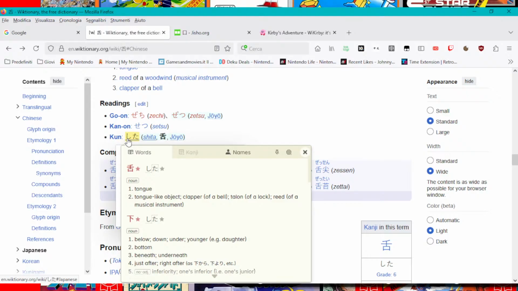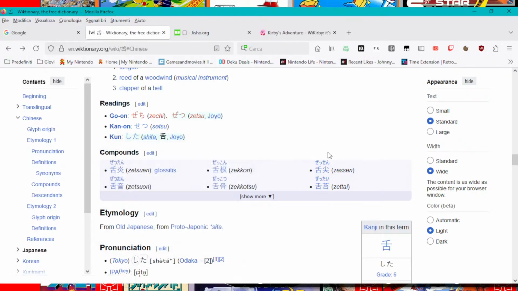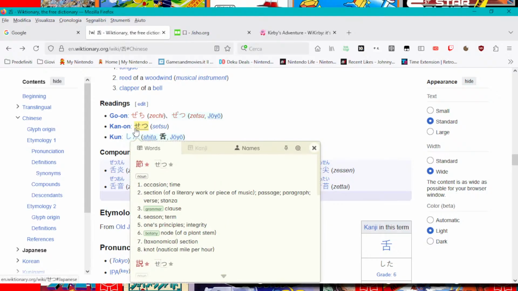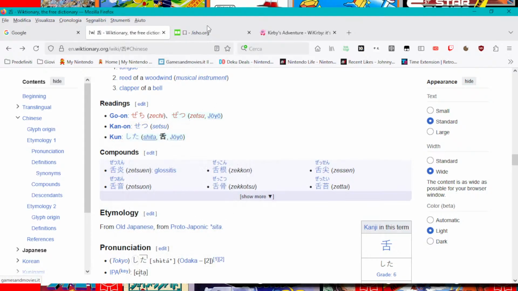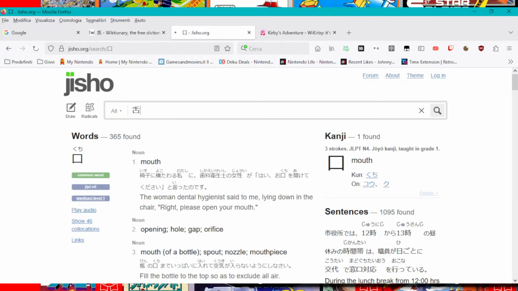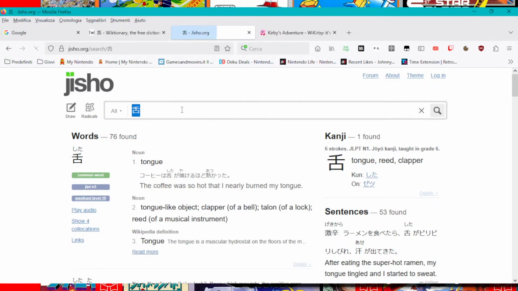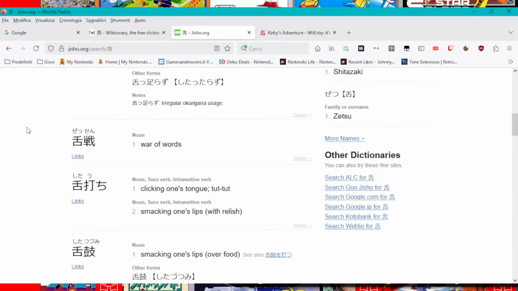As usual, the E between unvoiced consonants is barely heard, if at all. Let's ignore the on'yomi. The most common one is setsu. Not sure if I can find a compound word with it. Let's see. Of course, this way it finds it immediately.